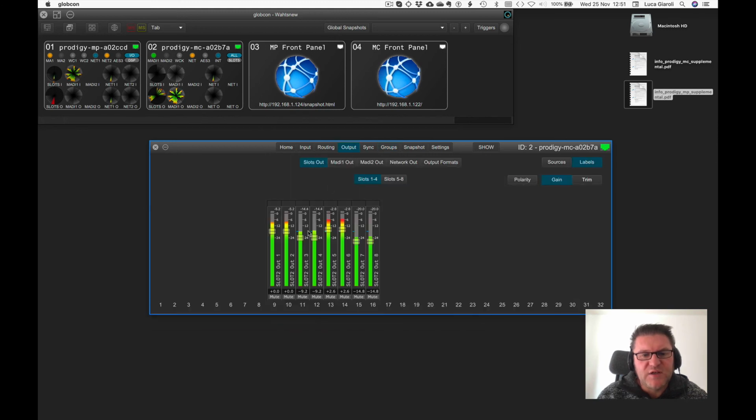Nevertheless, it's very convenient to have the possibility to create a group to control globally, like a VCA or DCA, a bunch of output channels. You might want to use a group for that, which is available. So let's say I have a bunch of analog outputs and I want to create one big controller fader to have a global control of that, although I have to respect the relative outputs of every single output. So I can multi-select those channels, right? And when I right-click, I see that the group assign function is not available, and the reason is because you need to be in configuration mode to do that.